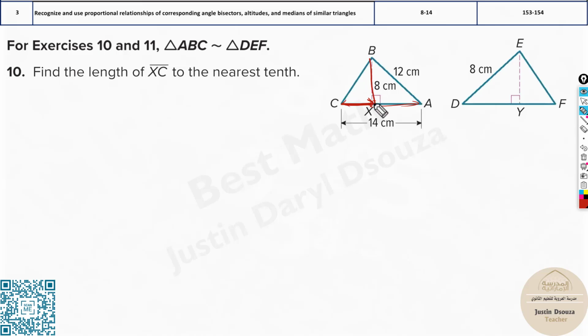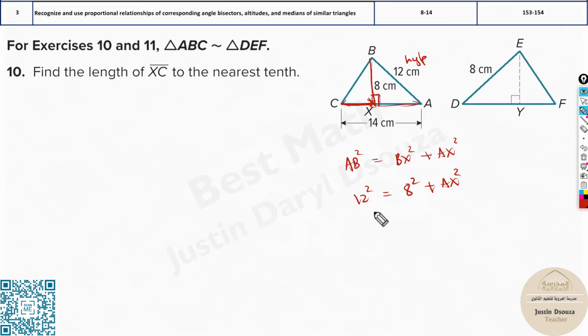And over here they have told this is 8, this is 12, right? So what we can do is we can use Pythagoras theorem. We have used this before. Pythagoras theorem, 90-degree opposite is hypotenuse. So the square of AB, that is hypotenuse squared, would be the sum of squares of the other two sides, BX squared plus AX squared. Now it's 12 squared is equal to 8 squared plus AX squared. This is unknown. Now we will solve it up.